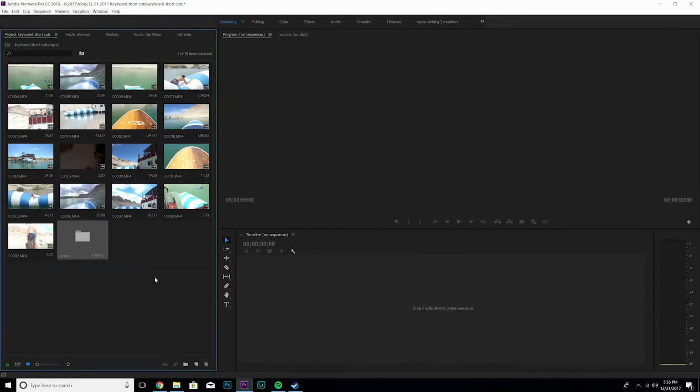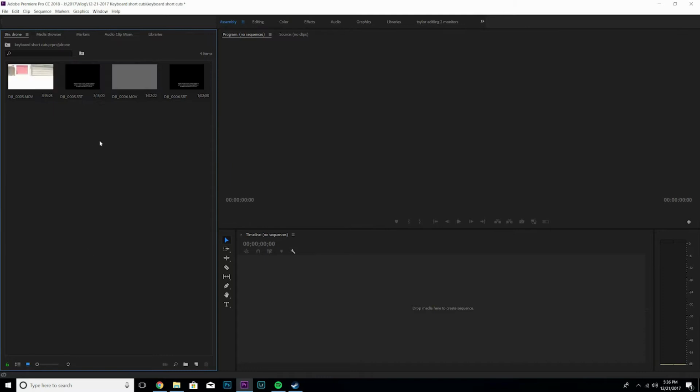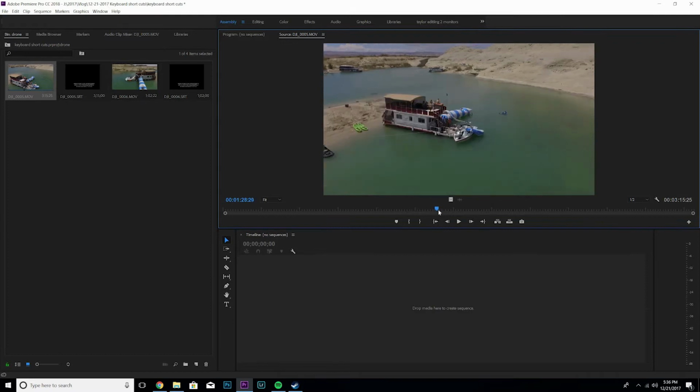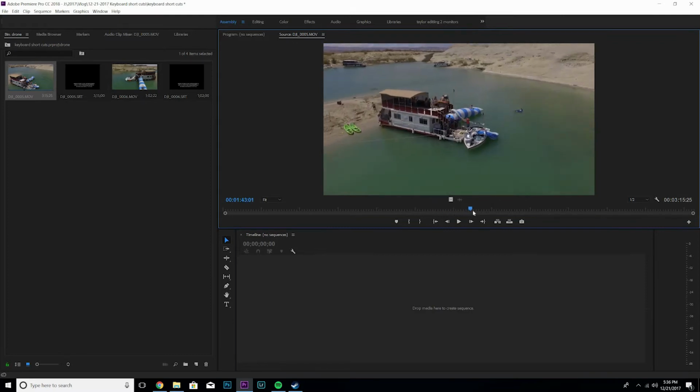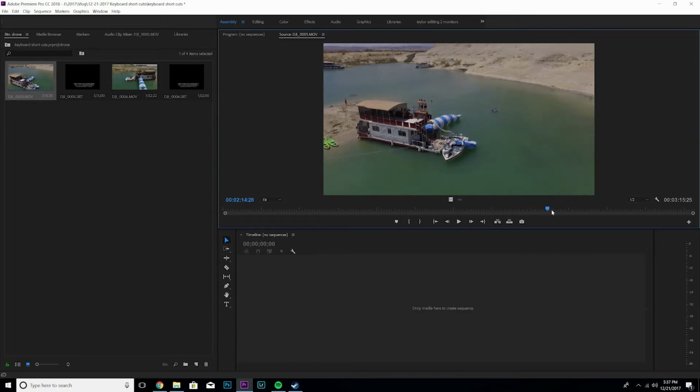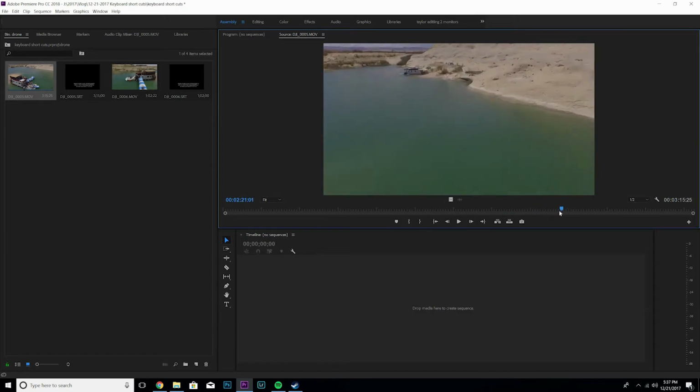Okay guys, so we got all of our footage inside of our panel. Let's get editing. So I'm going to go into my folder and I'm going to pull up some drone footage that I took of me and my friends. Inside of this, we have our assembly window here inside of Premiere Pro, and we can grab this playhead so we can select an inpoint and an outpoint on our clip. So I'm going to scroll until I find the spot I want. And okay, I found a good spot.